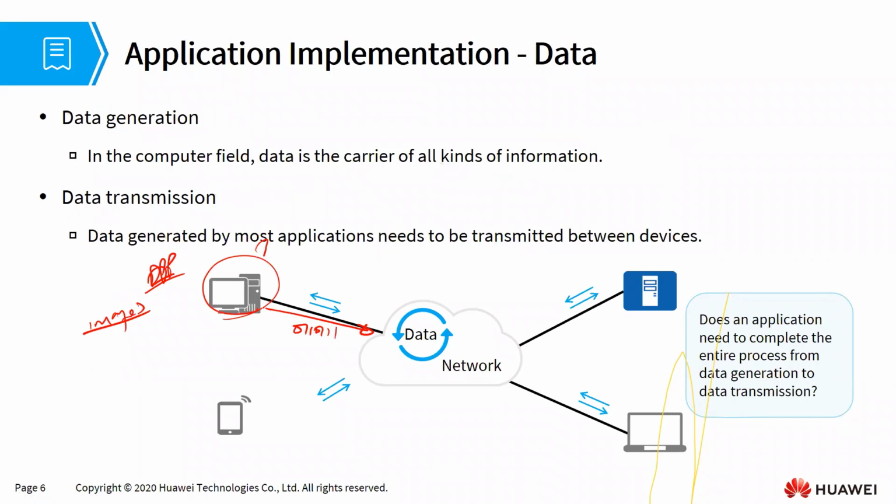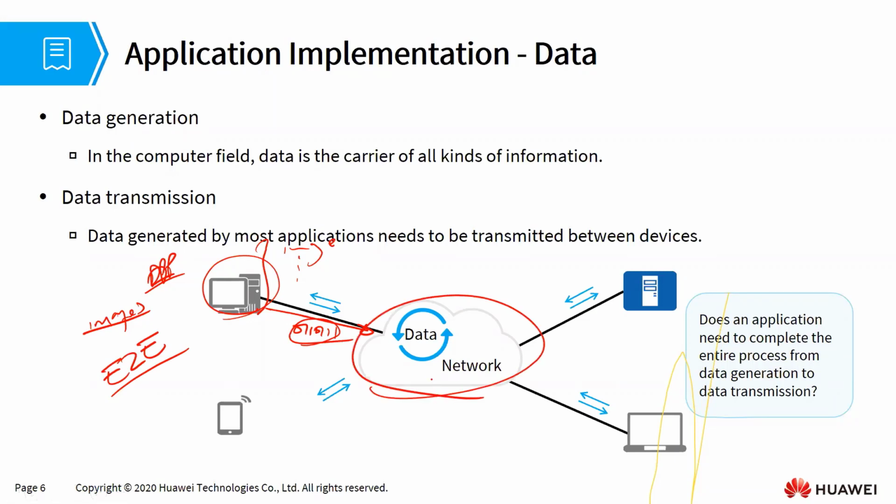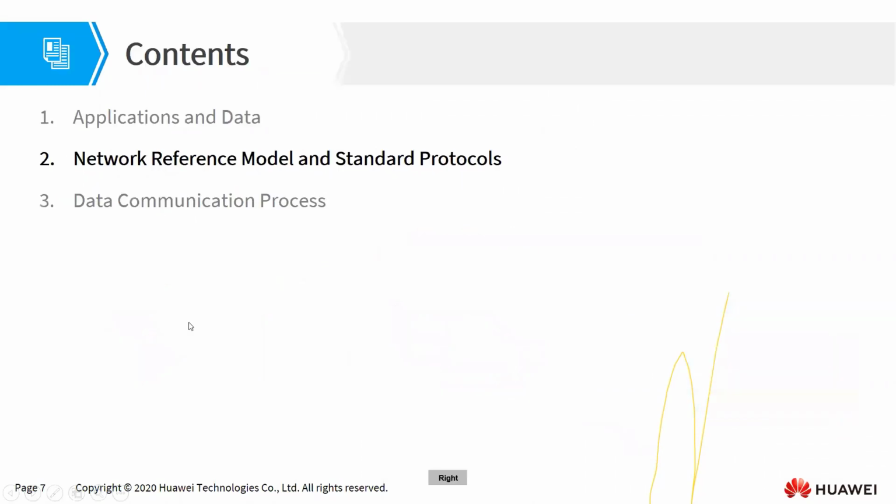What exactly happens on this machine for this data to move from the image level all the way to the zeros and ones? That is the process we need to try to understand, because as network engineers, we need to pay attention to this end-to-end process, because at any time within the network, this data can be lost. At any time from the sending host, this data can be corrupted. How can we handle it? How can we know what happened in the process? We need to understand the end-to-end transmission of data. And this is exactly where the network reference model and standard protocols come in.